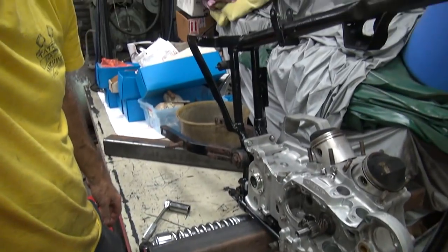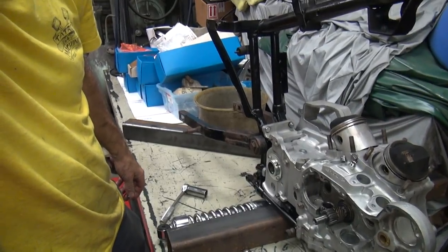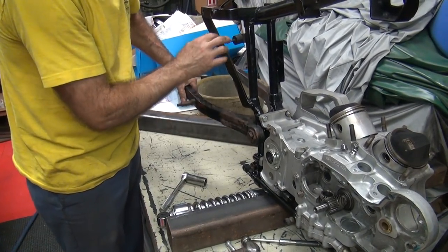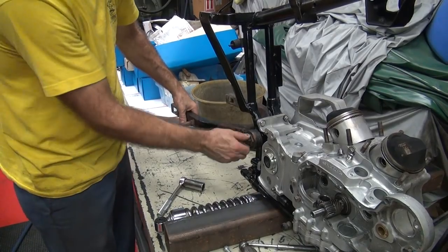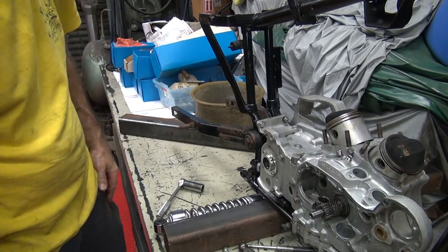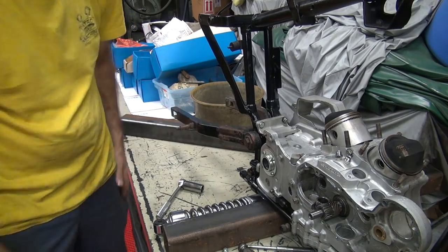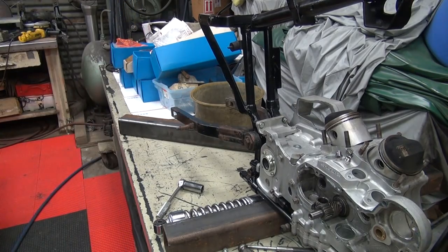Hey, none of that you were looking at. Look at that. Good filming there, huh? Missed it all. I did that on purpose. It's a good thing it's only a mock-up. Okay, right now we're a little bit loose. I need to tighten this up with a big socket right here. Let me go get one.